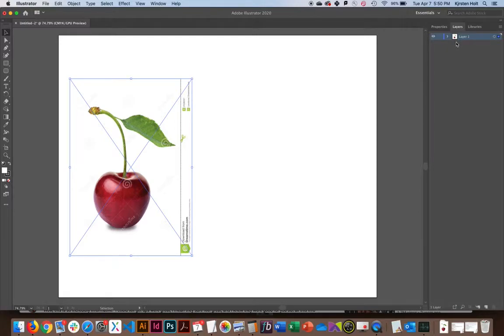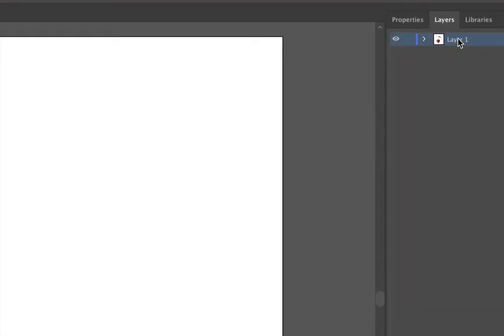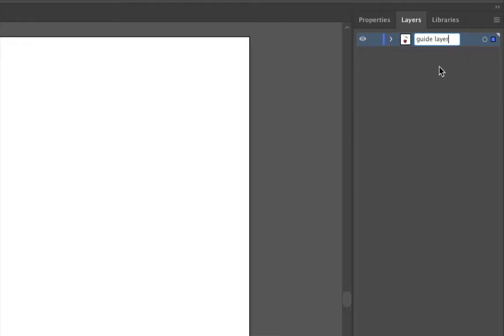So in step 2 in the announcement that you're reading on D2L, it says name the layer guide layer. So I'm going to go over here and see if we can look at this closer. If you double click on the name of the layer, it should become highlighted and you can name that layer. So I'm going to call it guide layer because that's what it's going to be for us. And I'm going to click return.